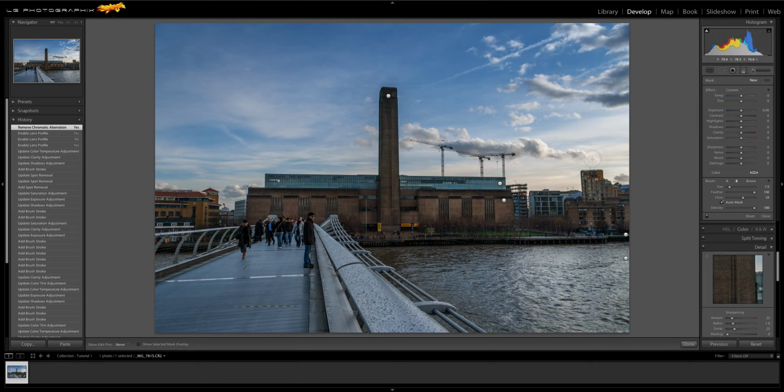I'm just going to sort of brush over some of the clouds and just going to increase the temperature to warm that up, give it a bit of a more sort of yellowy sunset feel, and just going to add a bit of pink tint to it as well.